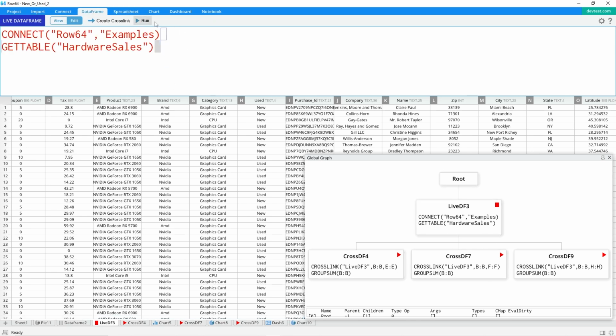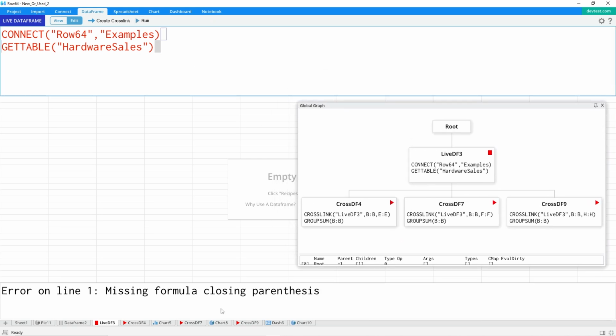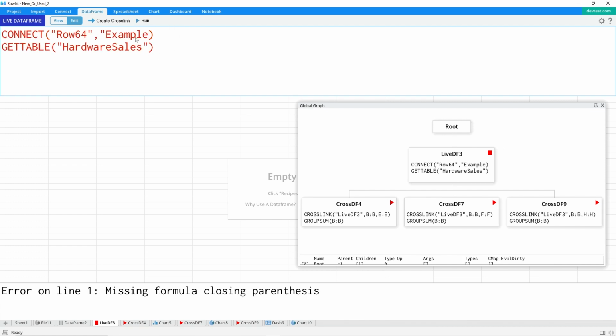So if I go over here and I hit play, it's going to tell me that it doesn't close the parentheses properly. Say I make another error, say I link to something that doesn't exist. Here, I'll do that. It'll tell me that the table doesn't exist. So it guides you through the process, and if it's broken, you can also mouse over it and it'll highlight the error that you have.